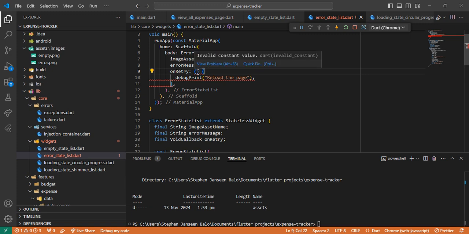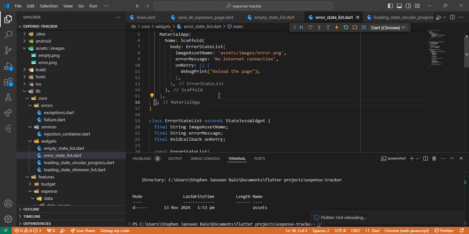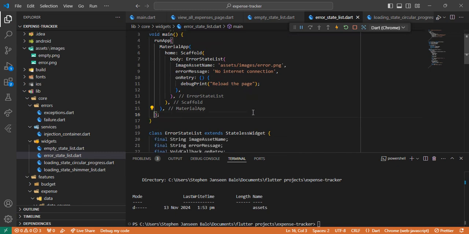Okay, so let me see. Invalid constant value. Remove constant. Okay, so dapat wala pa lang const dito sa material. So yan, let me just save. Ano nangyari dito? Okay, nakalimutan ko pala yung comma. Yan. And let's display this by clicking the start debug.